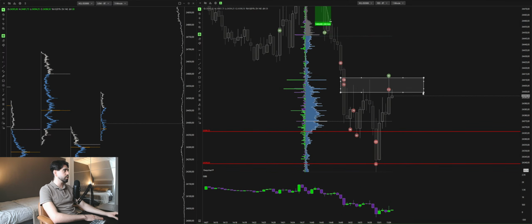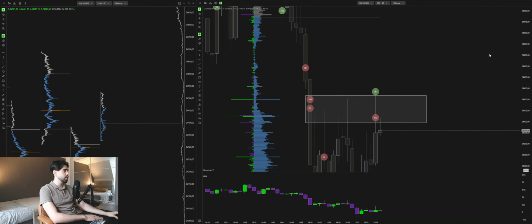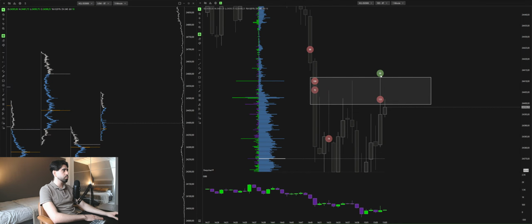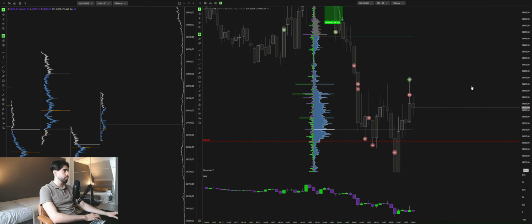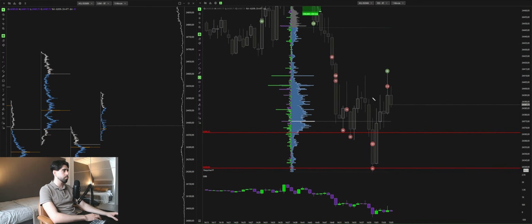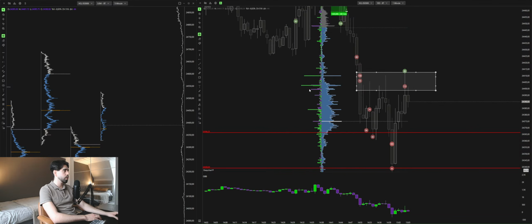This is interesting. You know something I've seen? When you have absorption at the top and you want to take a sell here, usually it rebalances all the way up here, flicks you out before, and then goes. But yeah, this can be a good setup to continue lower. Look at the absorption of the buyers.